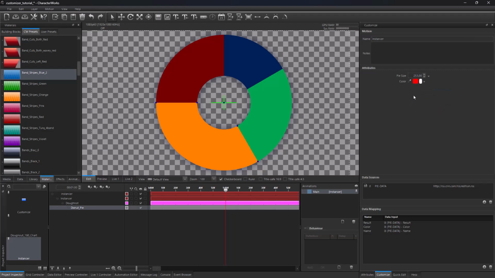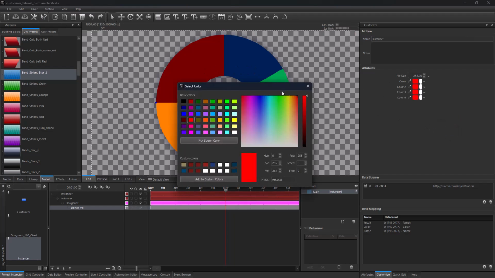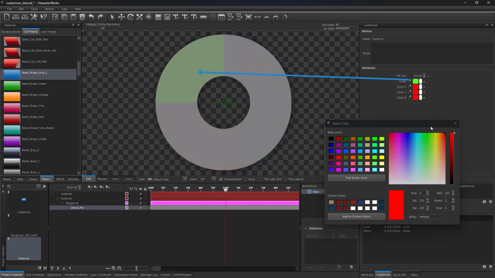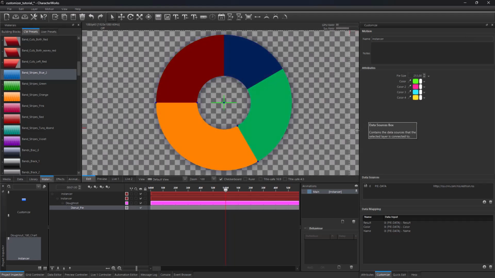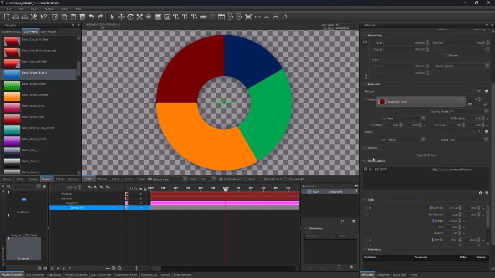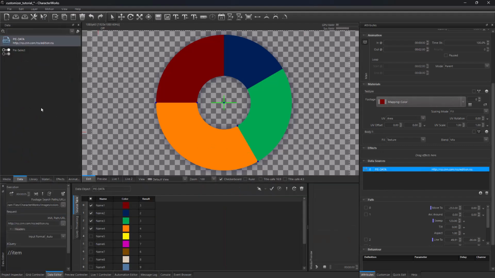We will create 4 color attributes to specify colors for 4 pies of the chart. There is 1 instance per pie, so each color actually corresponds to the color of a different instance. Having a look at the Materials panel tells us that pie colors are controlled by data source images connected to the texture block. Playing around with the data source quickly confirms this.